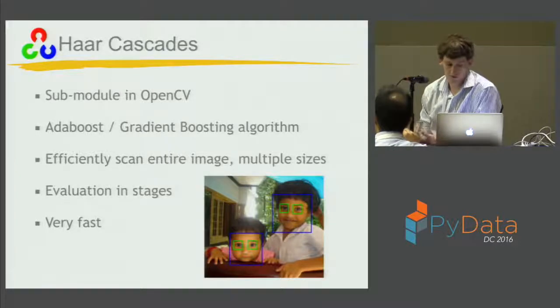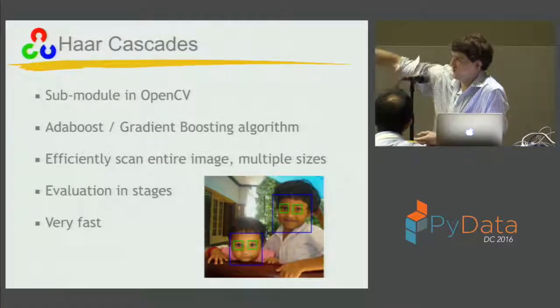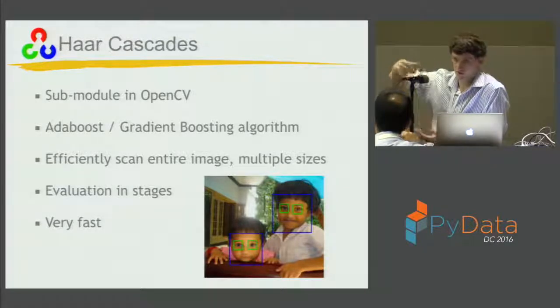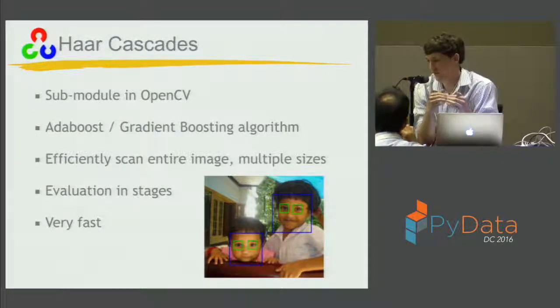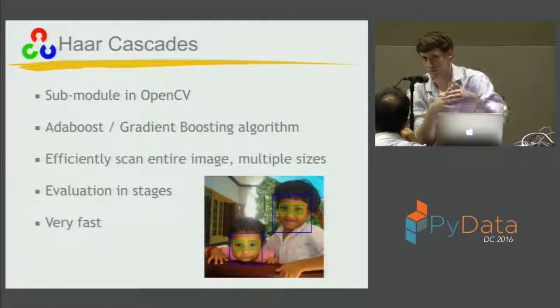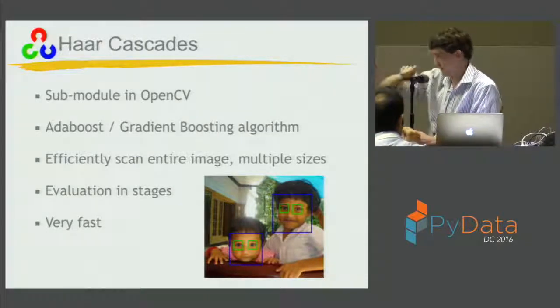For those of you that have done gradient boosting before, you'll notice that when you're training the model, each subsequent tree is trained to predict the previous tree's errors. So there's a series of stages. The authors of the HAAR cascades algorithm were really smart about this. For example, in this picture the algorithm is trained to look for a face. Most of the image does not contain a face. There are just those two faces there. The first part of the algorithm can catch like 80% of the faces, and then there are maybe 50 more stages after that. If the first stage doesn't see a face, there is almost always not a face there, so there's no point in evaluating the subsequent stages. So it's actually not that expensive to go across the entire image, or scan every pixel, or a set of pixels.